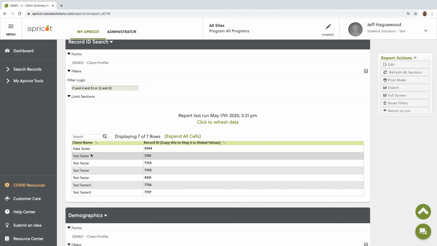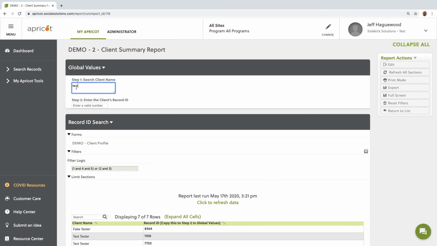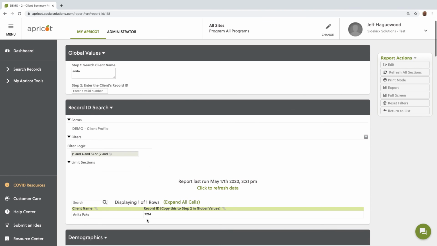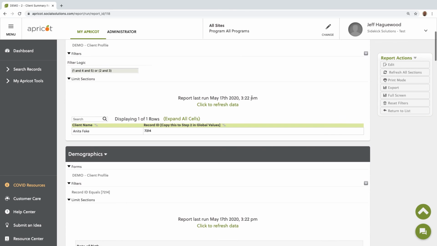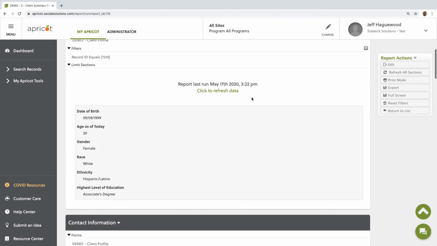You can see there are many test records in my system, all with a different record ID. The thing that we want in order to run this report is the record ID for the Tier 1 client profile. In this case for Anita, it's 7214. So I'll enter that record ID and refresh the report, and this report will populate with all of Anita's details.